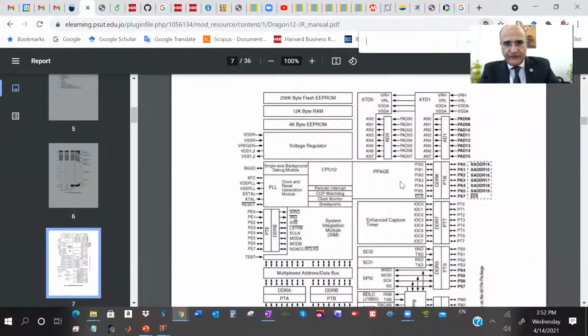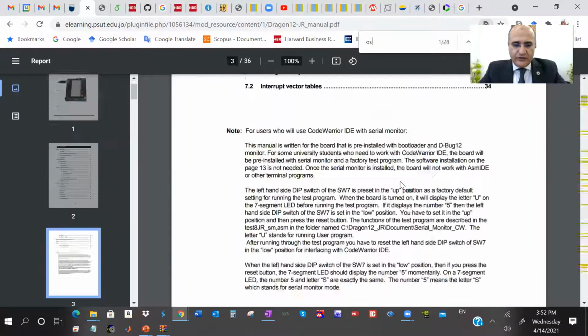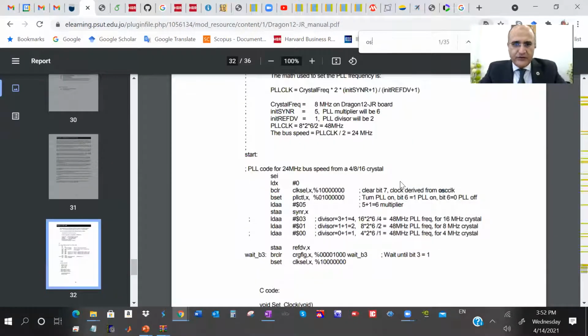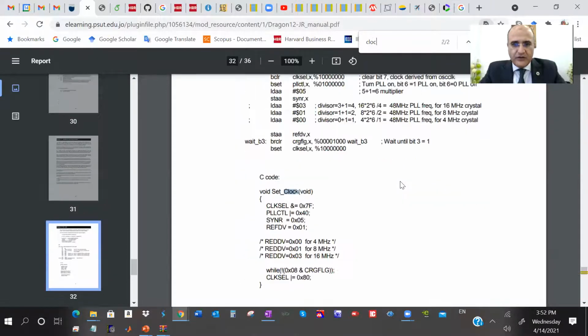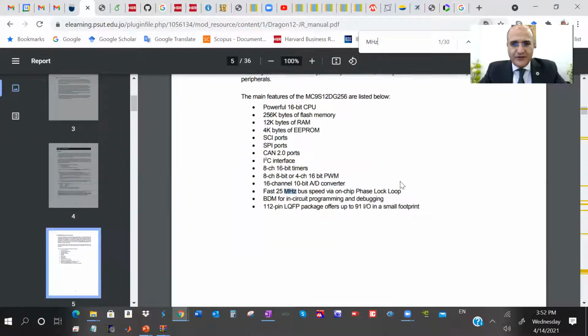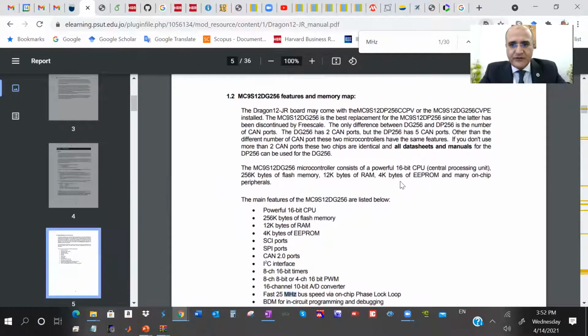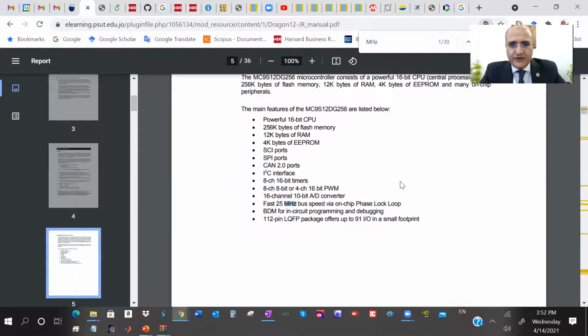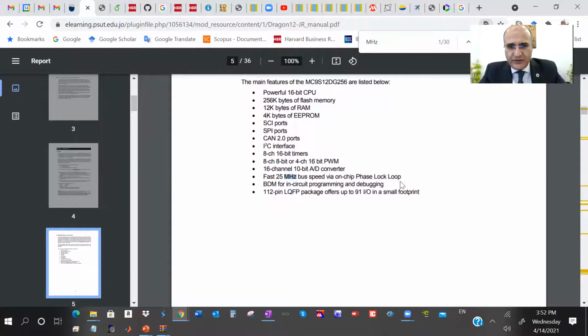Control F. Oscillator, clock, megahertz. Okay, where is it? It is here.